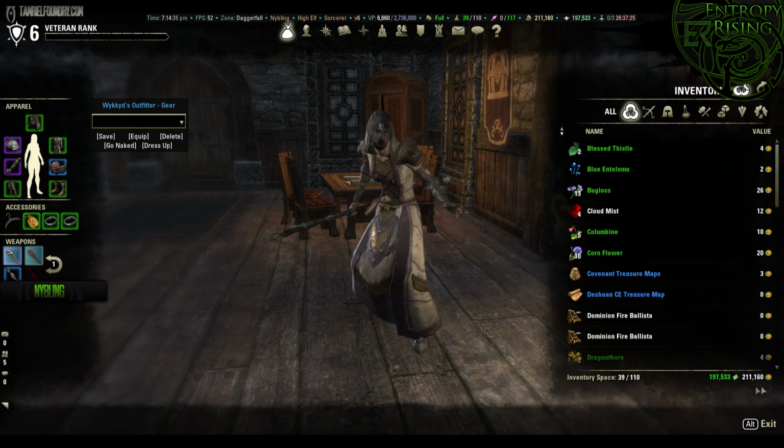As you can see, I currently have 211,000 gold, which I've earned legitimately by selling some rare motifs that I found in the Daggerfall Covenant veteran areas. Daedric seemed to be a very big selling item. So is Ancient Elf. I have 197,000 alliance points to spend, which I need to save up for VR10 stuff.